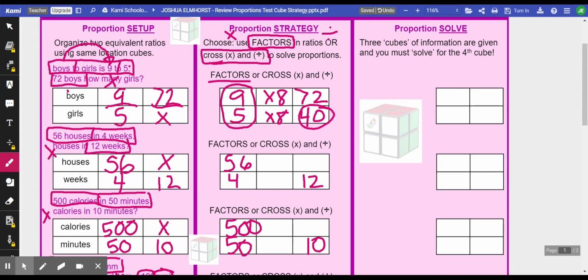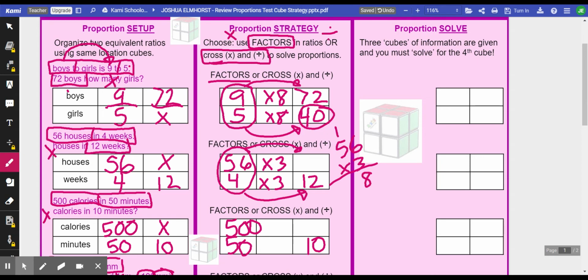So moving to the next one. Look at your first two blocks, compare across the bottom. So 4 times the number would equal 12, and we should know that one. That's one of our multiples. So then you're going to use that same number up on top to get your answer. So that's just using our comparison, showing what direction we're going. So 56 times 3, 3 times 6, 3 times 5, 15, 16. So you have 168.